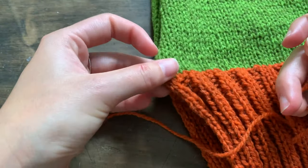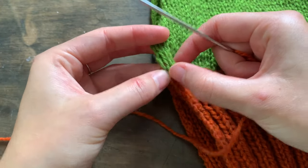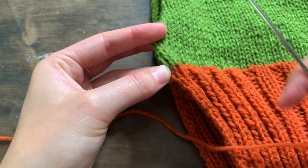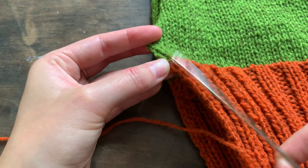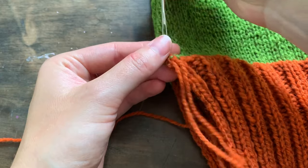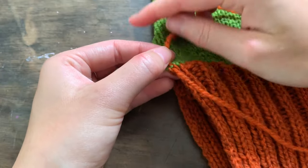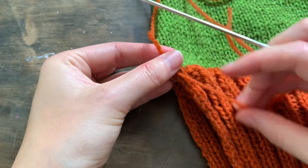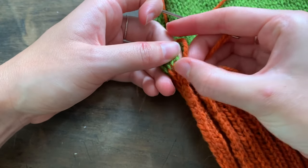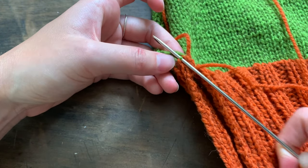Okay, so what we're gonna do is we're gonna find the first green horizontal bar and just put our needle, our tapestry needle, underneath that bar. Okay, I'll leave a tail of about 10 centimeters or so. Okay, and then I find that first green horizontal bar on this side and put my needle underneath that bar.